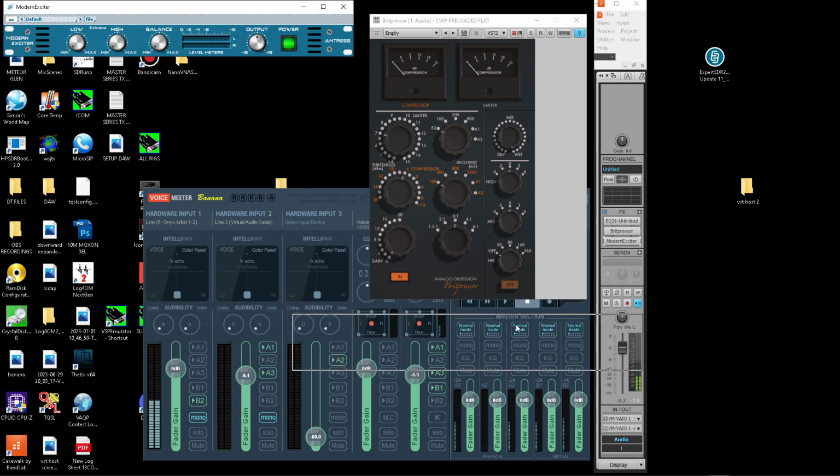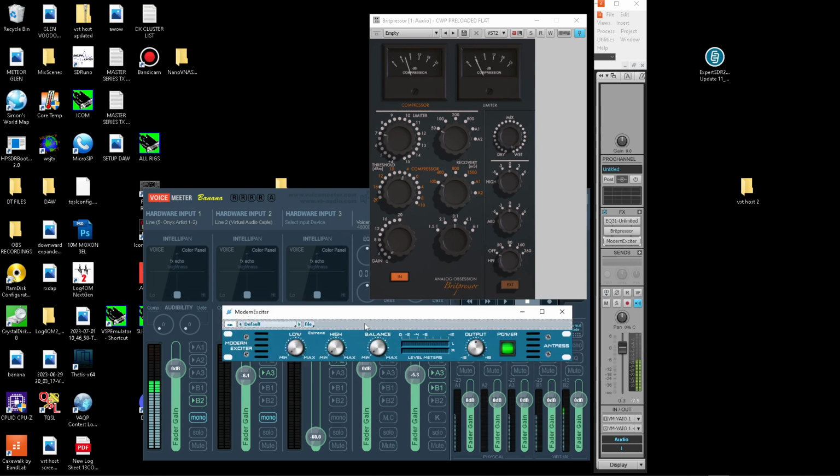Now, if you look at the exciter here, I'm sorry, I'm listening to myself in the cans. You'll notice that these meters aren't moving. We can fix that. So what you want to do is grab, this is the output of the Brit presser right here. You want to left click and drag this up. Here we go. We're coming up.